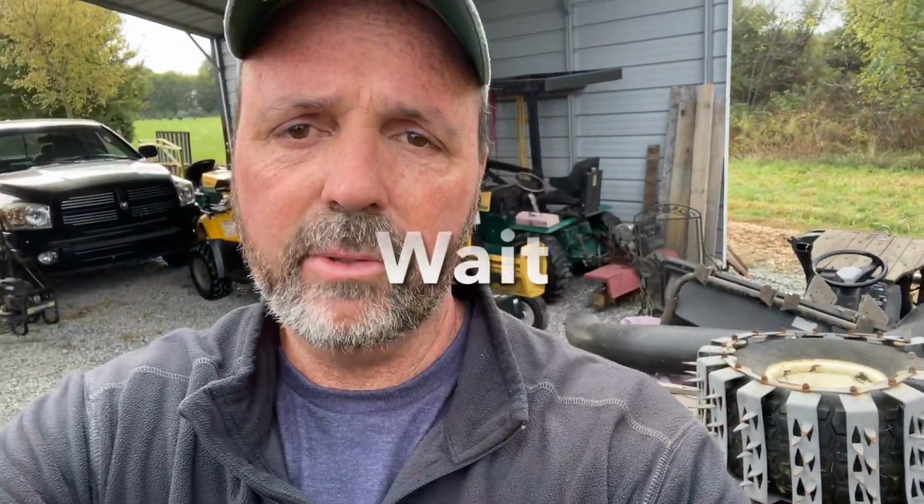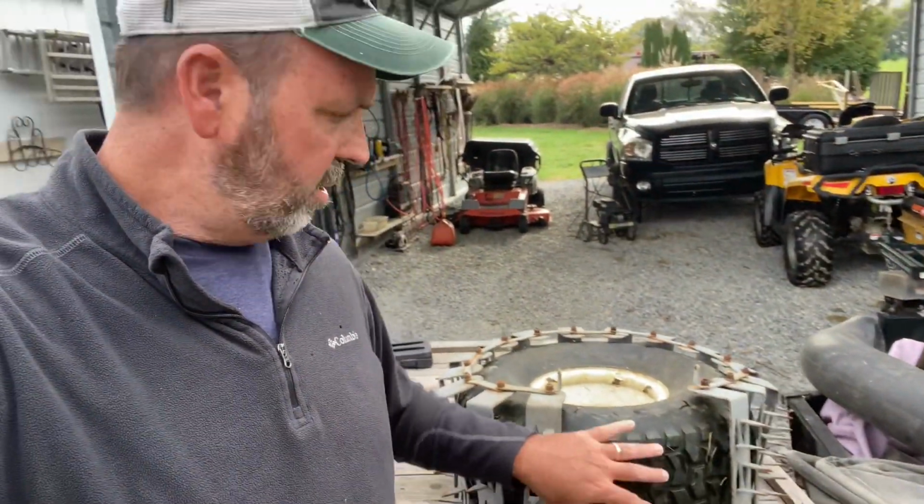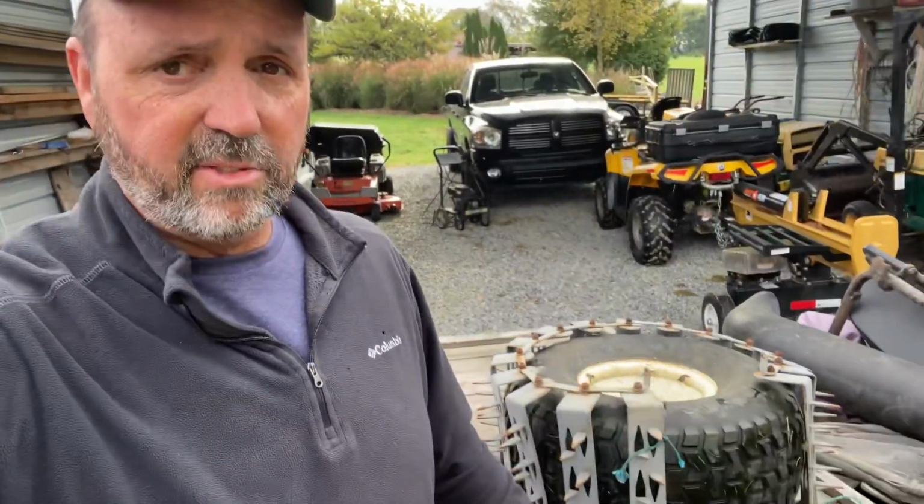I'm going to be on the chase for another garden tractor, and I think the next tire size down is 18 inches on a real small lawnmower. I figured 20 was going to do it, but look, there's no slack. Right there it is. I got all that gap, and I guess if it's an 18-inch wheel, it'd probably fit. So I'm going to conclude this video for now.